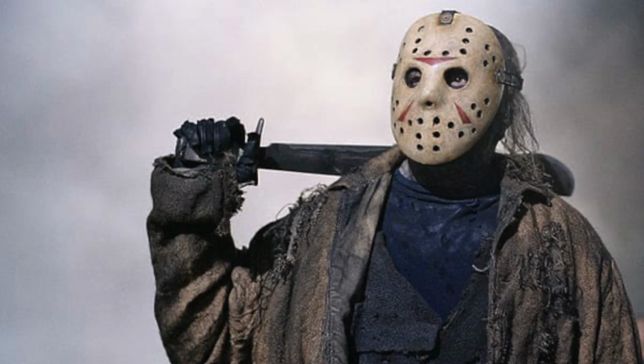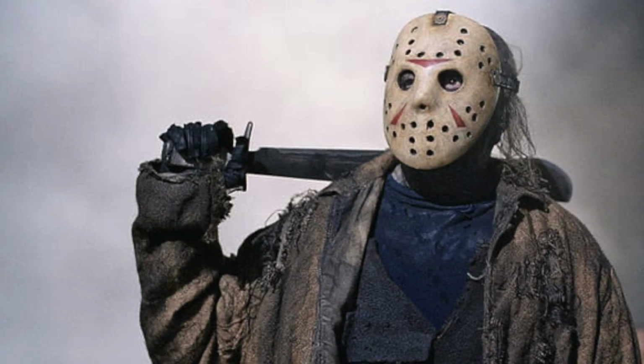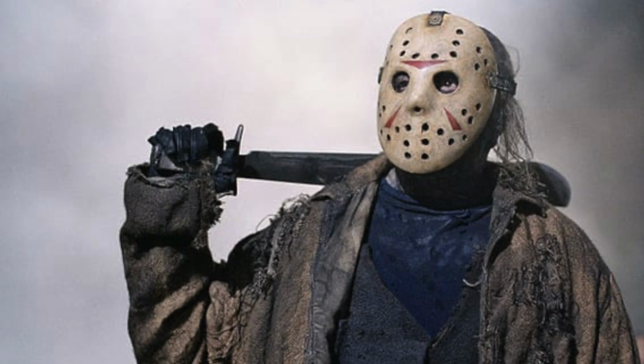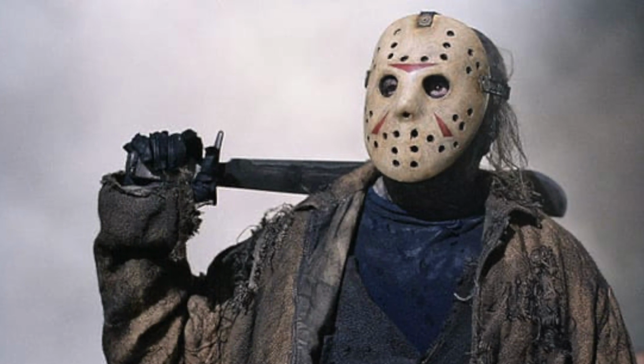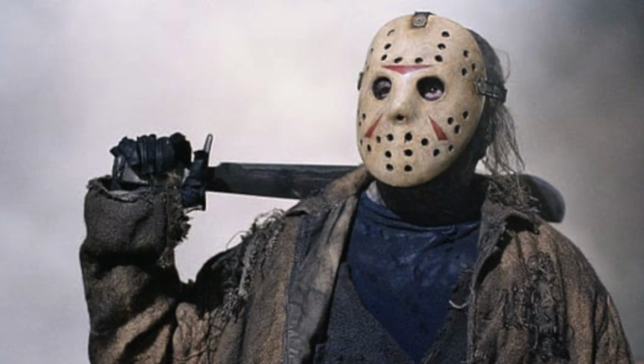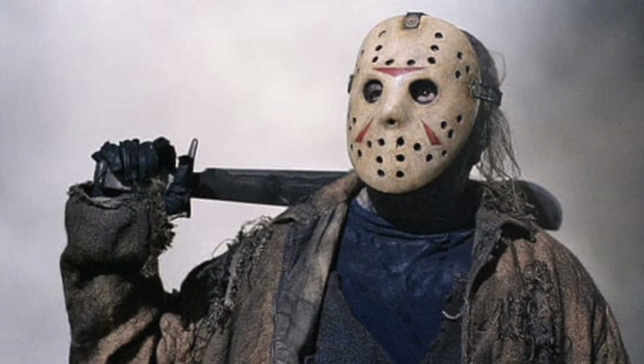And there's a lot of behind the scenes shots of Ken Kirzinger, who portrays Jason in Freddy vs. Jason, in and out of makeup with the hockey mask off and his hood on. And reflecting on it now, it's probably the dopiest looking Jason, if that makes sense. Granted, he does have these dopey looks in other films, but I think this is the goofiest look. And he's a tower in this film. Ken Kirzinger is a big dude. And just the layered burlap and everything, it's kind of a bit overkill, if that makes sense.